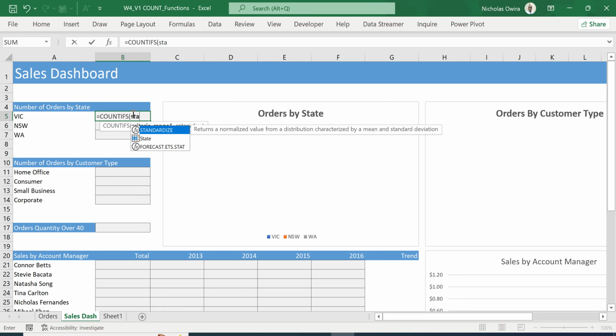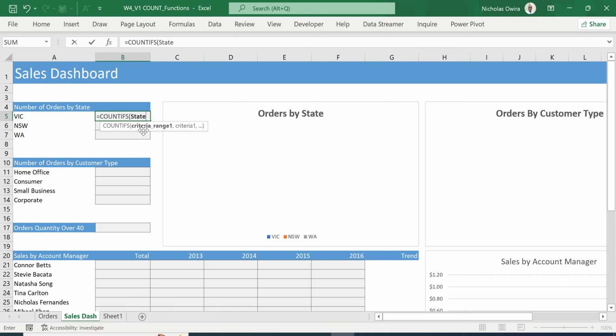We want to count the number of states. Yes, our first criteria range is the state. We want to see how many times the VIC state appears in that particular column.